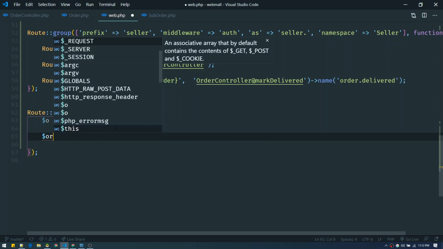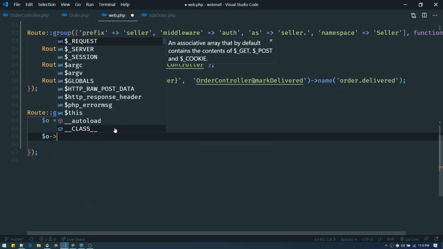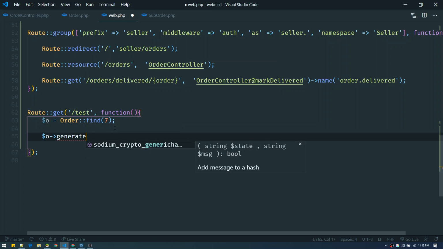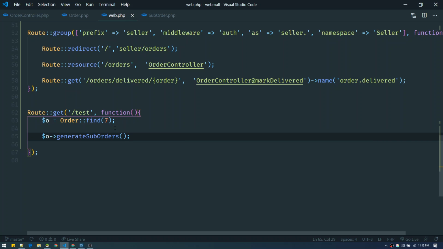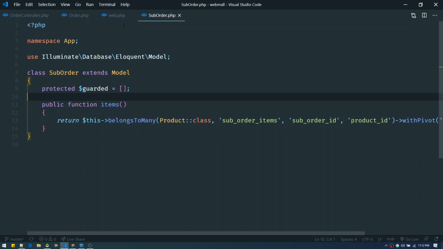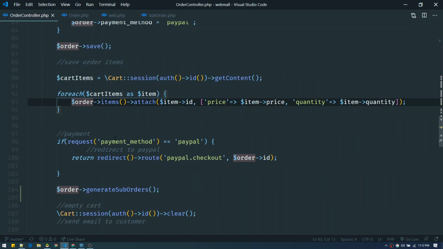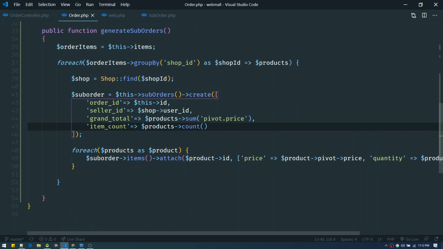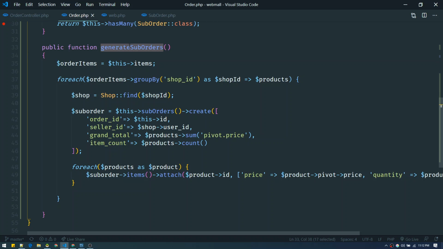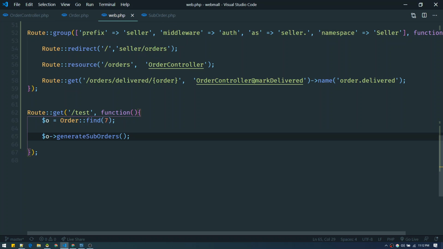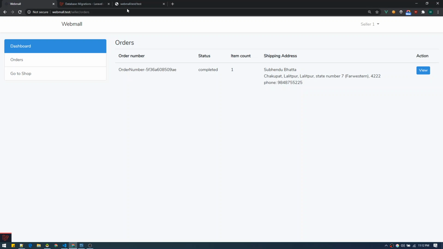We'll go through the whole flow in a moment. Generate sub orders. It should create two sub orders, and we'll see what error it will throw. So we are calling this method and everything will be executed. Okay, so let's hit that route.